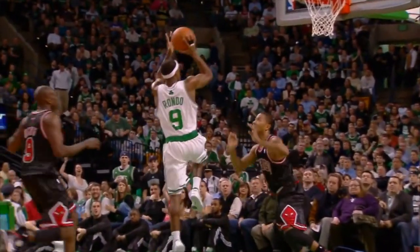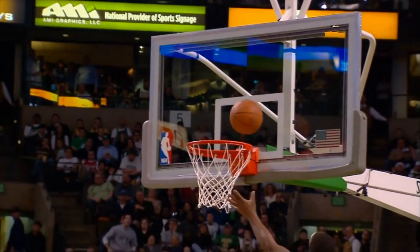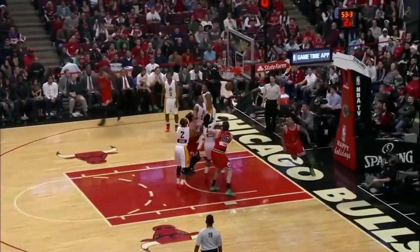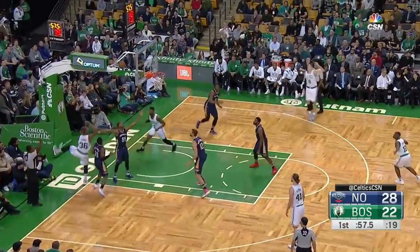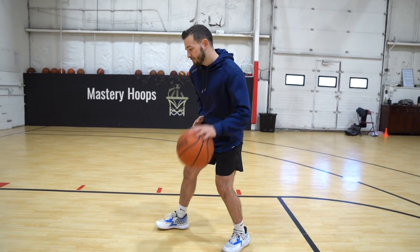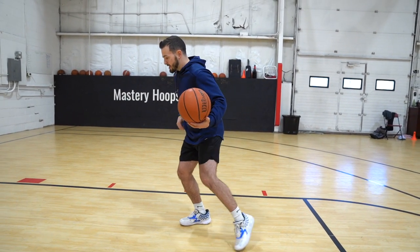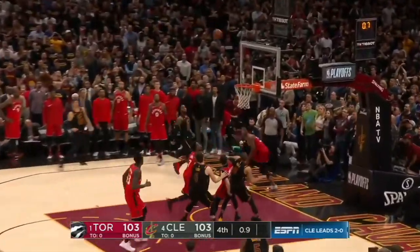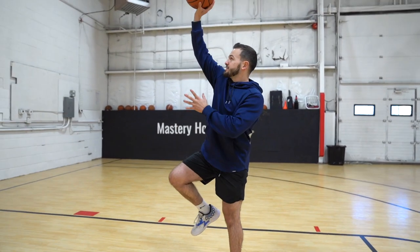Point number two is we need to be able to get our floater off with our dominant hand when we're driving with our non-dominant hand. If I'm a righty, 90% of the time I want to be shooting with my dominant hand. Yes, there'll be situations where I need to use my non-dominant hand, but even then, should we really be shooting the floater? Probably not. The first footwork pattern is the bump — if someone's on our hip, we still want to get it off. We're bumping, stepping into them, and then maybe stepping away or fading to create space and get the floater off.